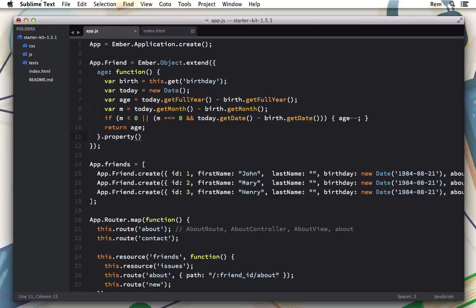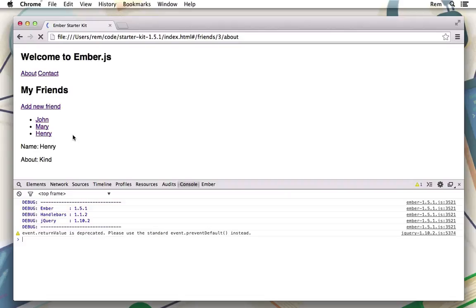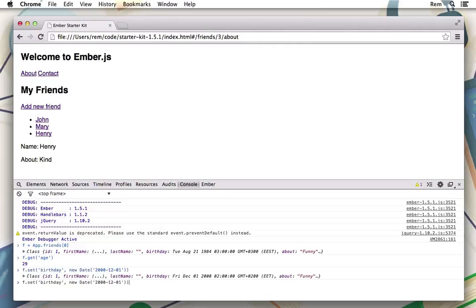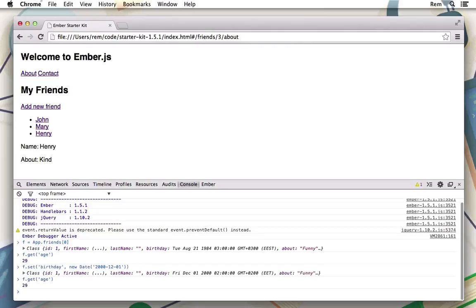So now if we go back to the browser, reload the page, and repeat all of this. We get our friend, and now we get age as a property, it's 29. Now let's change the date to 2000, and let's get the property again, and it's still 29. Why is that? Well, unlike methods, properties are calculated only once on object instantiation.